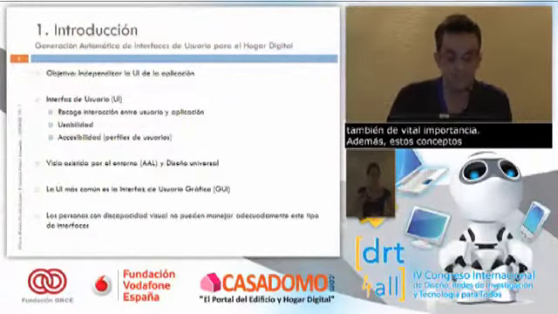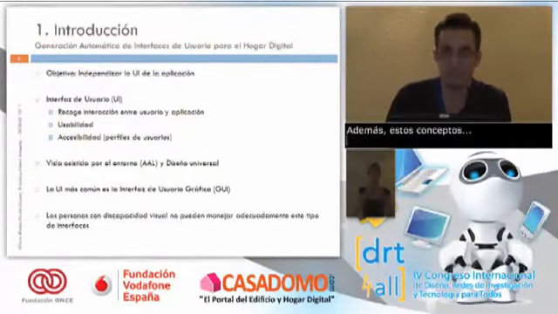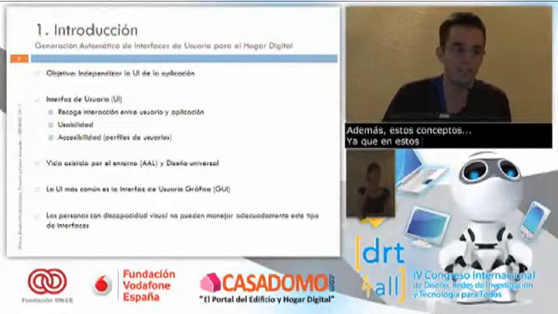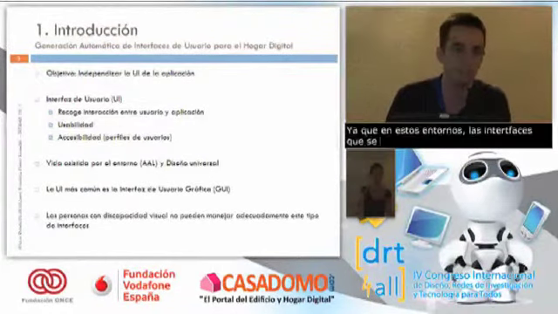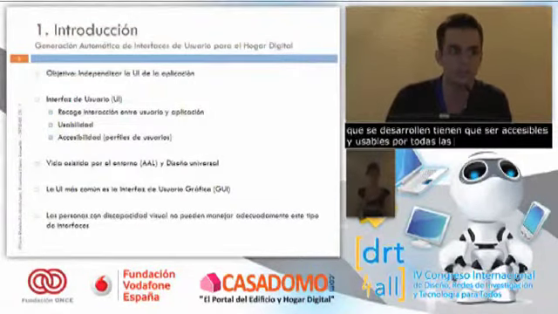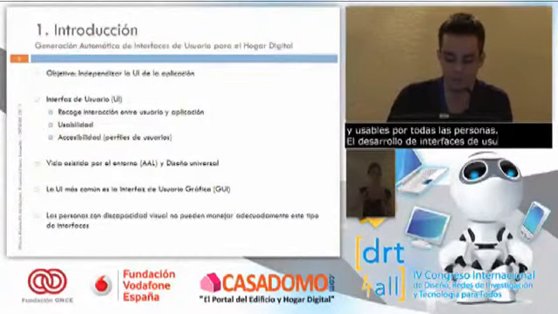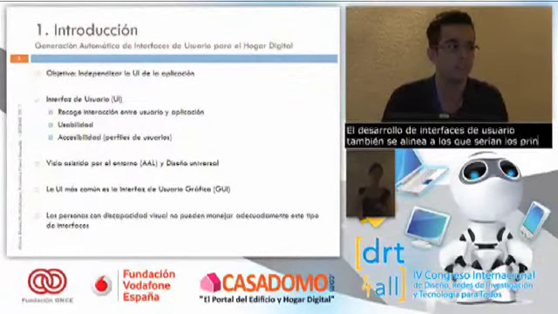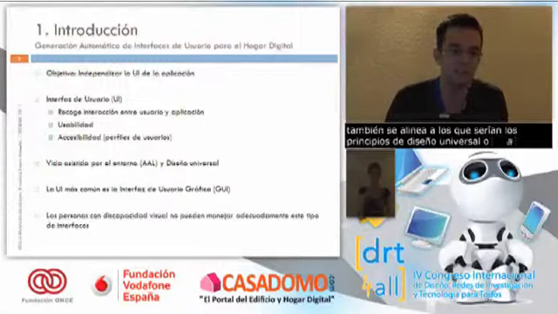And these concepts also give a better form of life assisted by the environment, and this has to be accessible and usable by all people. This is also appropriate for design for all, use for all.